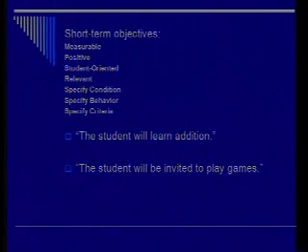The student will be invited to play games. That's under our social-emotional goal that the student will enjoy being with other students. First of all, is that student-oriented? No. That's telling what other kids will do. They'll invite him to play games. So, a better objective would be, who wants to try? The student will, you have it, press your microphone.